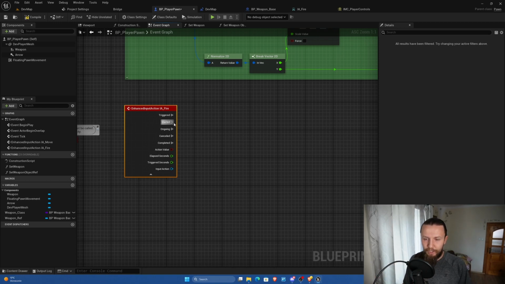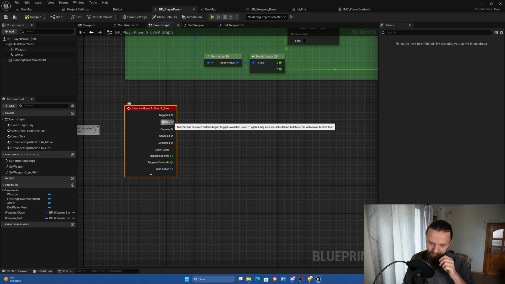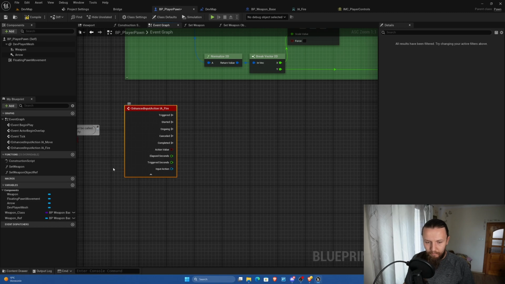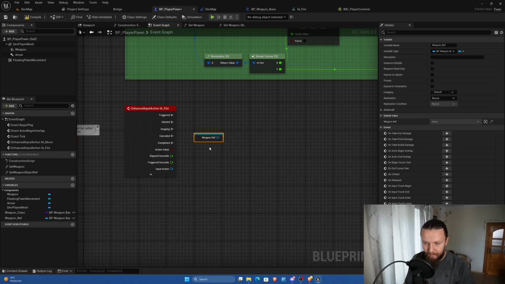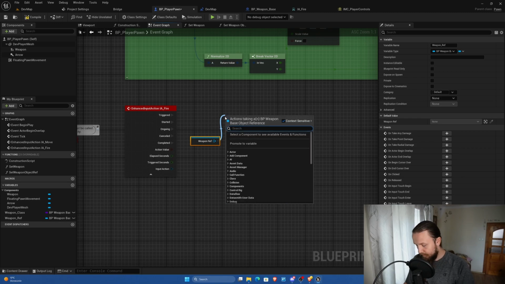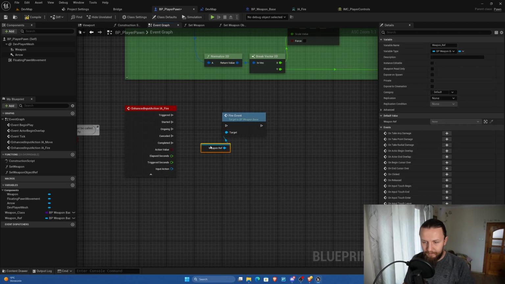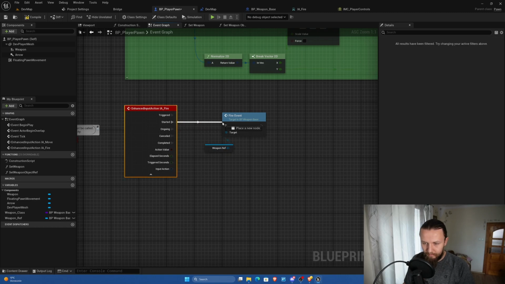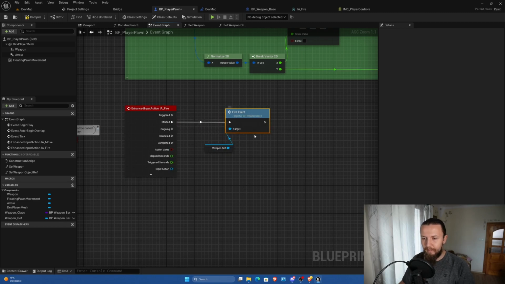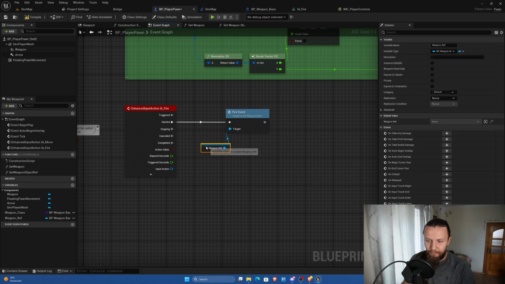So we're going to use the started event. Now we need to have the weapon's reference. So we're dragging the weapon, getting the reference, and after this we want to call the fire event. So we have a fire event, we have a weapon, we can drag it over here, and that should be it.